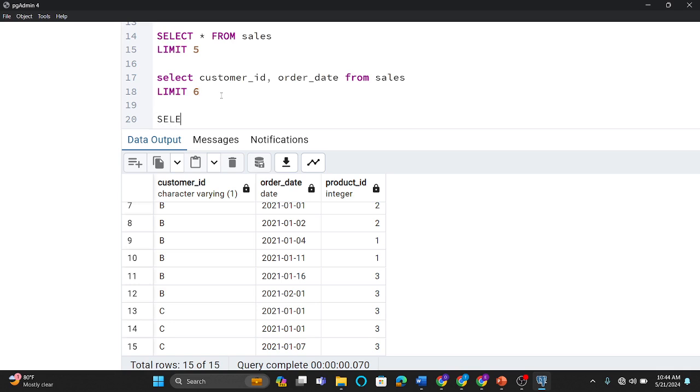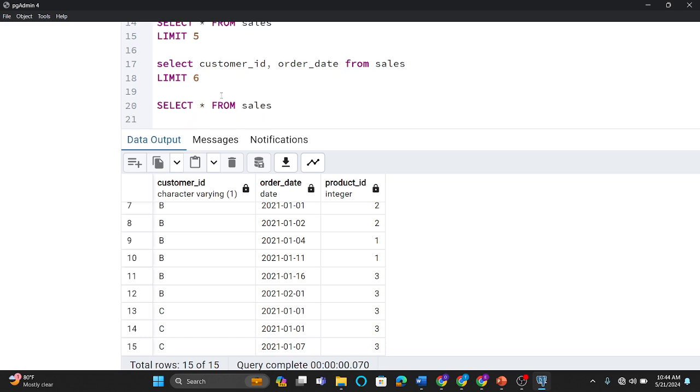So that will be select star from sales where customer ID is equal to, you put it in quotes, A, because it's text. I think I got this wrong here.